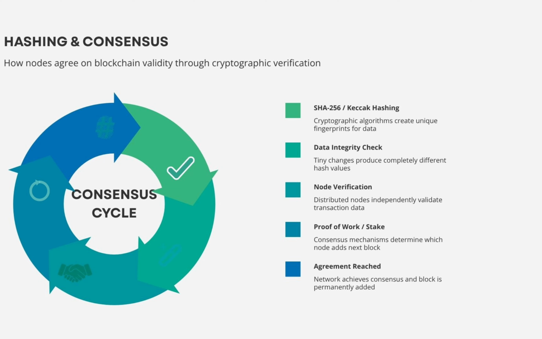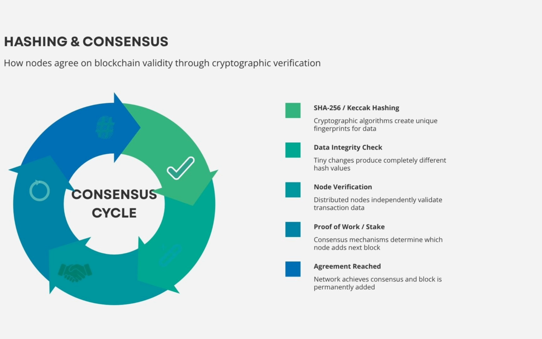This one is really powerful because blockchain security relies heavily on hashing. Algorithms like SHA-256 and Keccak help protect data integrity. So these are the two packages we have, heavily dependent on JavaScript, which we can utilize to hash the data. And even a tiny change in the data will give a completely new hash.